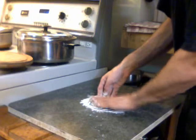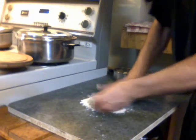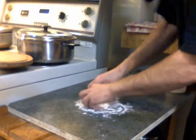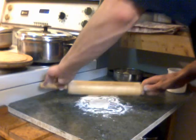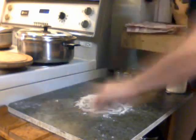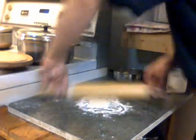So anyways, just go like that. As soon as you spread it a little, just get more flour underneath. You will never get anything to stick. Get yourself a rolling pin, and when you roll, don't just go like this back and forth, and don't just go like that back and forth. You want to do a couple, and then crisscross.